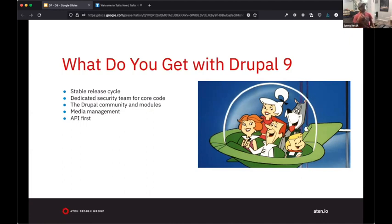So thinking to the future, and you might not be right there, you're just looking to get off of Drupal 7, but maybe looking into the future, you're hearing a lot more talk about decoupled websites. Maybe you have ambitions to grow into, say, a mobile app. And this API first initiative actually allows Drupal to become a repository for all of your content to be distributed out to whoever might need to consume it.